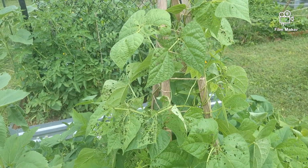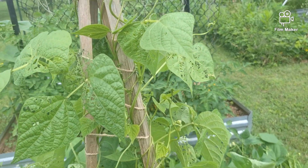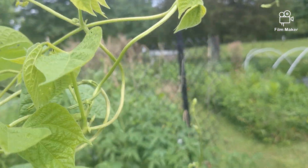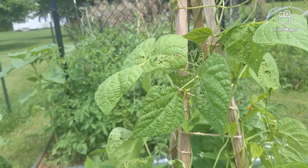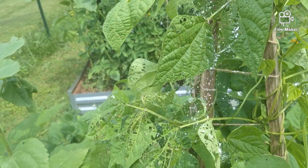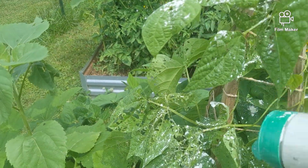Okay, and since they are really just loving getting on these leaves, I'm going to try to avoid the little buds that are happening up here, and I'm going to just sprinkle my diatomaceous earth on the leaves like this. Okay, I'm going to give them a good coating.